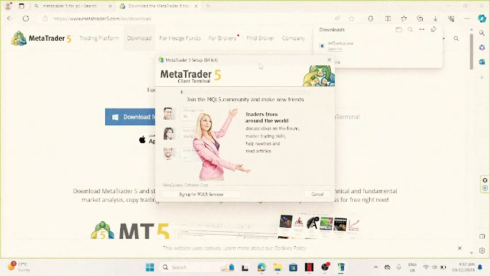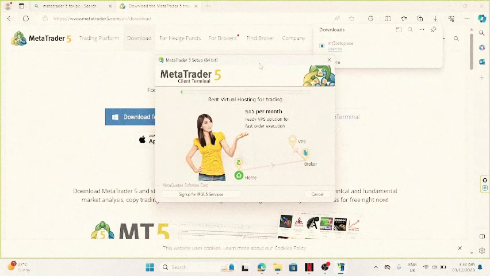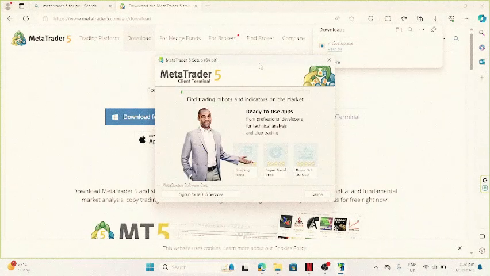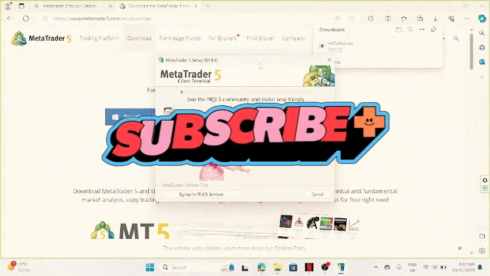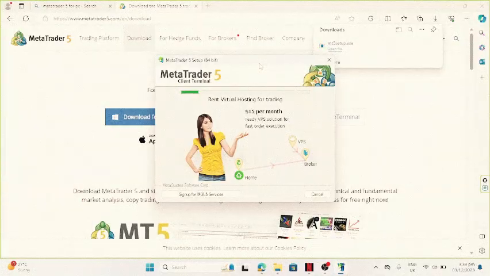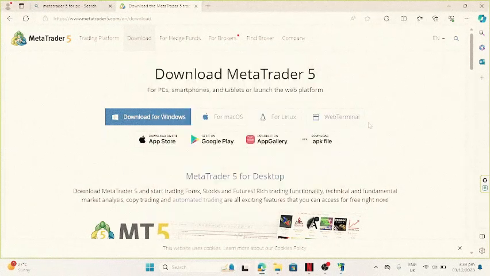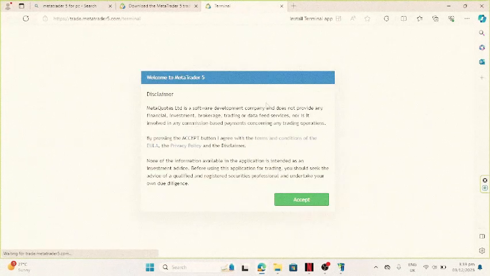So while the setup is loading, I would advise you not to disturb it, because it might take a few minutes. Let's just wait on it. In the meantime, the web terminal works on a browser.